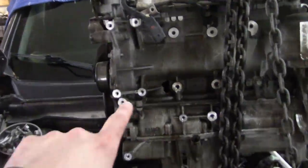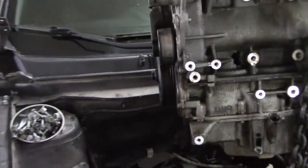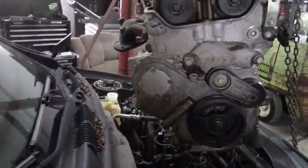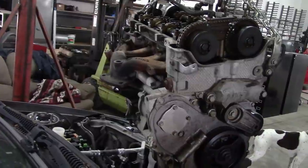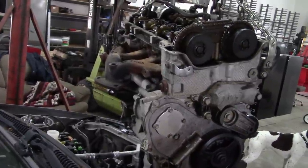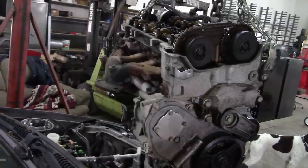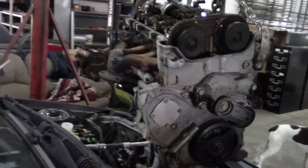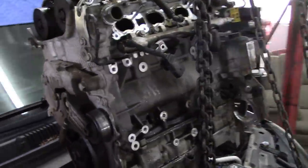There's a bracket right here that holds an idler pulley at the bottom. I ended up taking that off, and that gave me enough room to get the engine out without taking the exhaust manifold off. But I should have just taken the exhaust manifold off. You can access it pretty well from the bottom, and it doesn't really matter if we break all the studs off. The engine's junk and the exhaust manifold is junk, so what difference does it make? But anyway, not a bad job, really, all told.